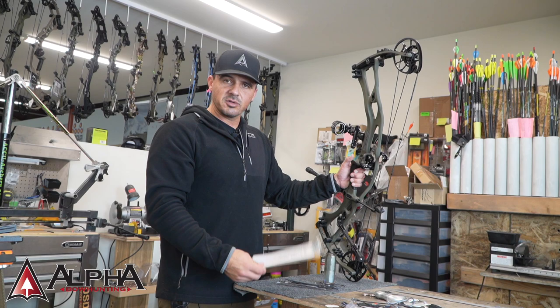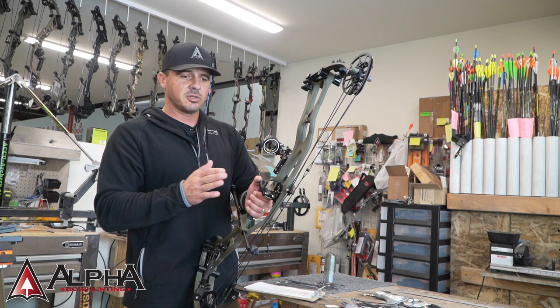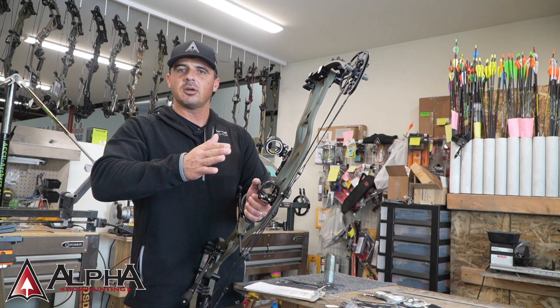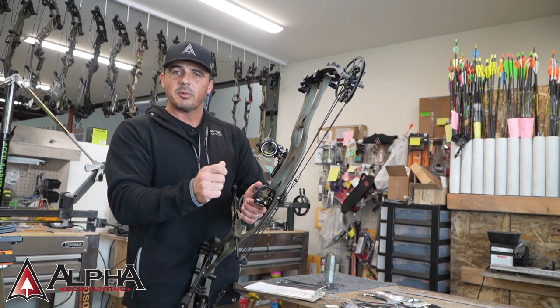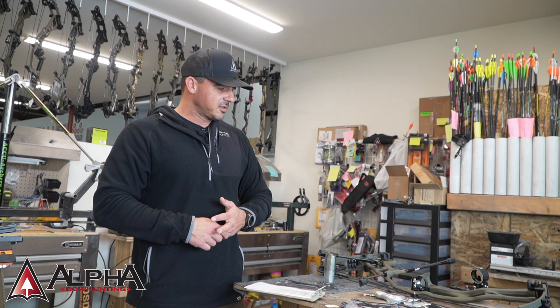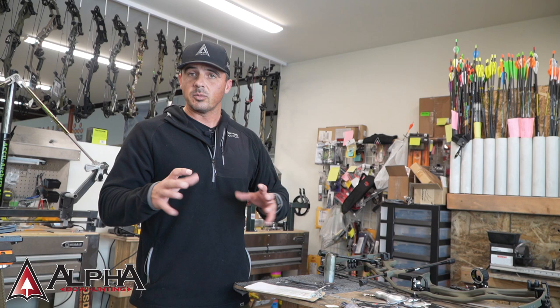Pay attention to your references, take your time, and don't be afraid to work on your equipment. I encourage people to learn, because as I progressed shooting a lot of 3D archery, once I started understanding how things moved and why — moving this means this is going to happen — you have a better rounded picture when you're having problems while shooting. Even if you take your bow to a pro shop, you'll understand the terminology better. If somebody says your cable slide's wearing out, or your cables didn't stretch evenly and you need to re-time your cams and get them back in sync — you're going to start to understand all those things better.